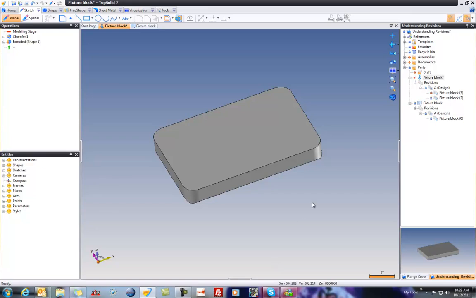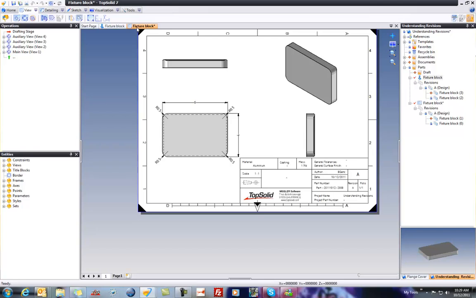So maybe what I'd like to do now is save this. As soon as I hit save and I hit Control S, sorry, I'm a hotkey guy, notice I get this symbol here telling me that this document needs to be updated. And to update it, all we need to do is go here, and now it's updated. And notice also the dimensions have shown up automatically as we made our changes. Pretty cool.